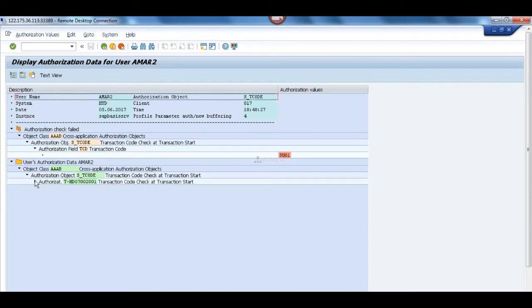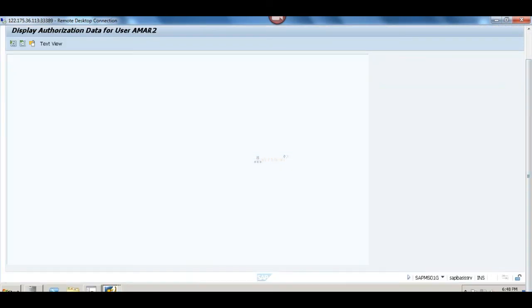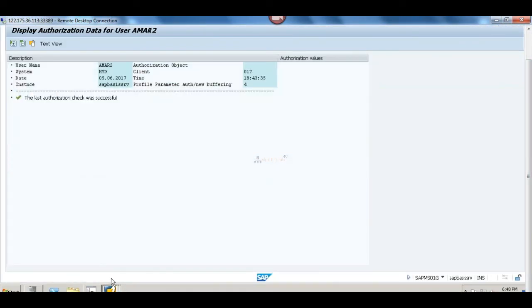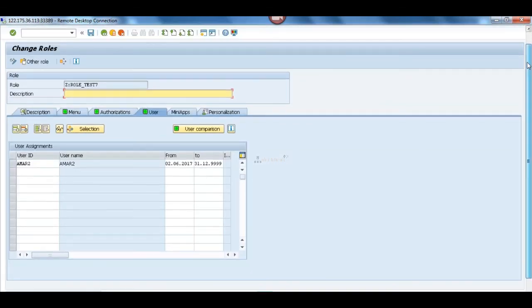Yes, Ram. But we don't need to give SU53 in this role, no? Sorry. Without giving SU53 to the user, we cannot come to know. We'll do that.